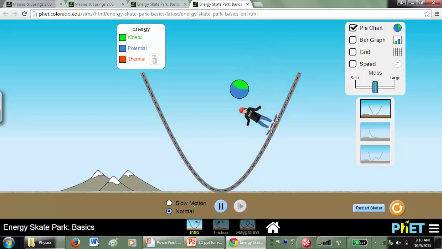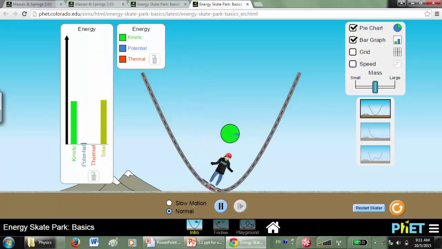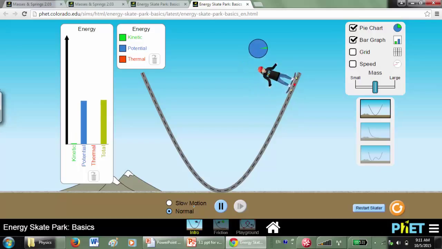We're going to have kinetic, gravitational potential energy, and again, let's not worry about thermal energy, but you can see that there's lots and lots of potential and then kinetic, and then they just switch back and forth. If we take a look at this in terms of a bar graph similar to what we did before, you can see that the total amount of energy stays the same, but what is changing is the potential and kinetic, and at a point halfway, they are going to have the same amount of potential and kinetic energy.